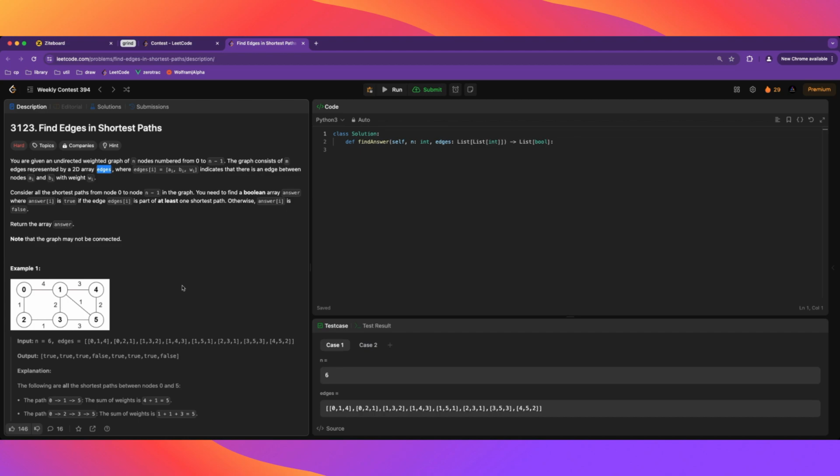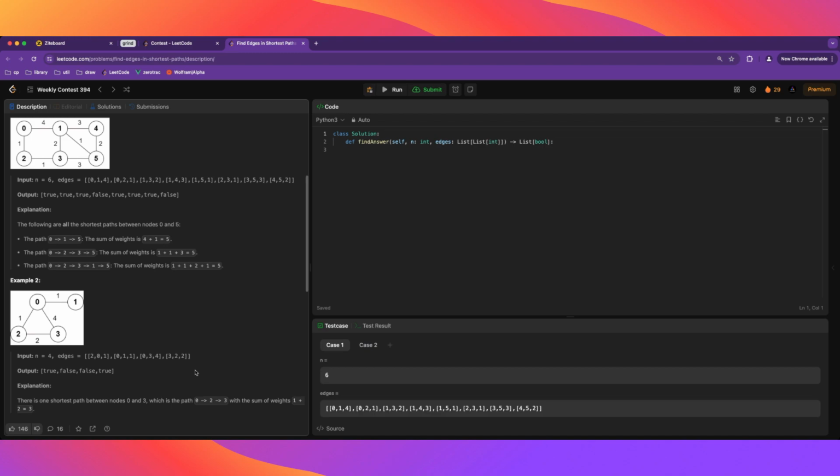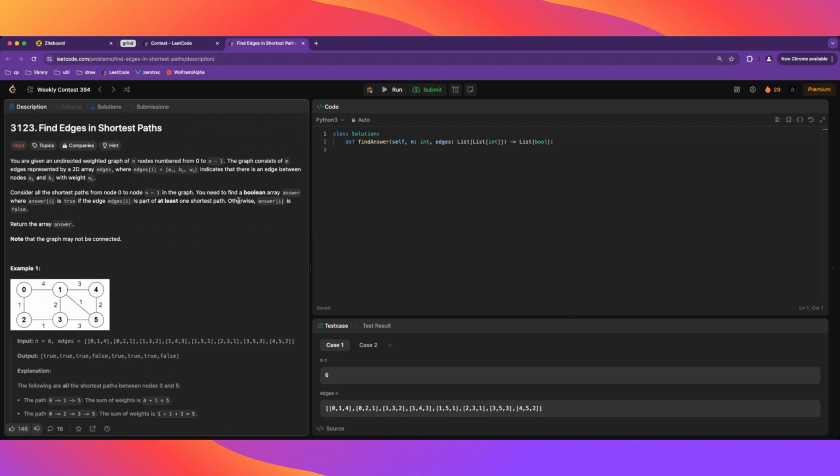But here the catch is that we have to consider all shortest paths. So usually Dijkstra finds one shortest path, but there could be more than one, right? So we have to think about how we can modify Dijkstra so that we can find the edges of all the shortest paths.